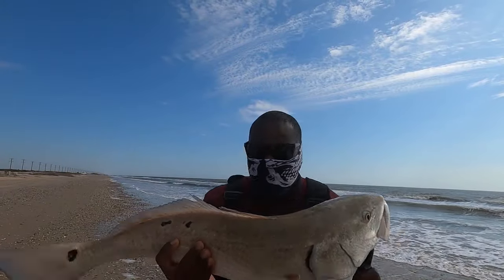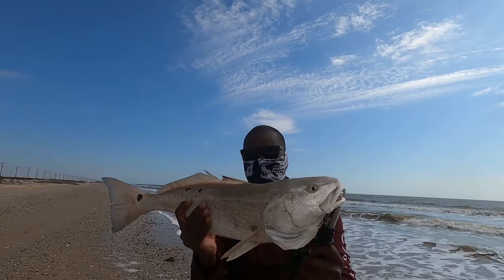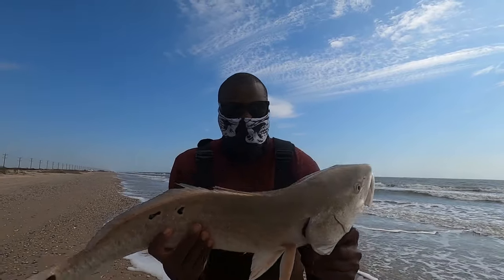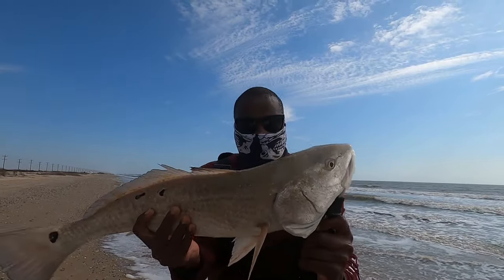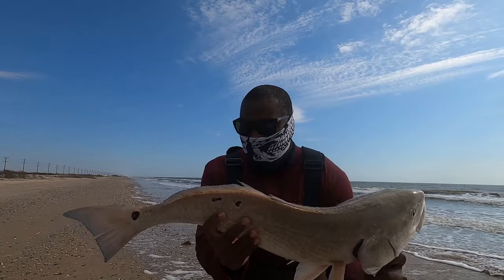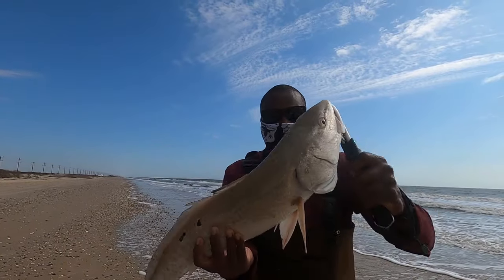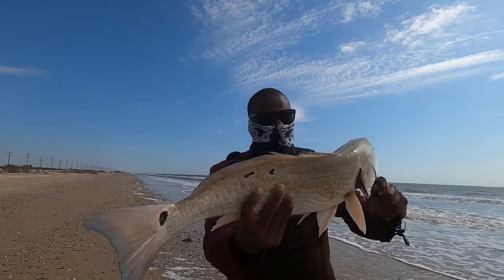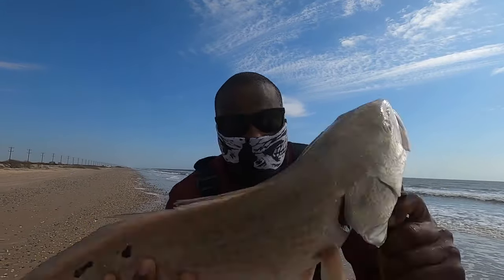There we go, y'all. Did not get skunked. This is my first slot red in over like 7 years. Shout out to my fishing buddies here who helped me land this. We're going to do a catch, clean, and cook. No clue how to clean it or cook it, but we'll try. What is it, 25 inches? 26? Yes, sir. 26 inch red, y'all. We did it!